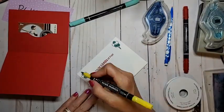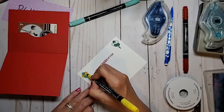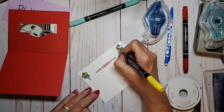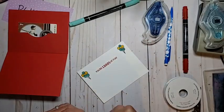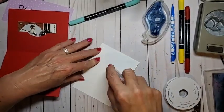And then we'll do our daffodil. If you didn't have daffodil, you could use crushed curry or any of the yellows. You can use whatever colors you have on hand. All right. Okay. We'll add some adhesive. And then we'll be on our merry way onto our next card.